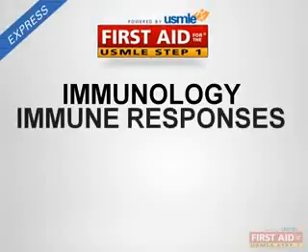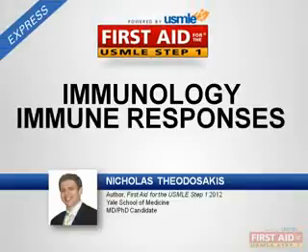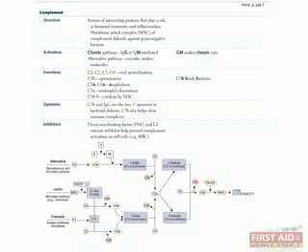So now, let's take a little closer look at the components of the immune response. At first glance, the complement cascade may appear daunting. The most important concepts to understand, however, are the stimuli for the different pathways and the consequences of poor or non-functioning components of the complement system.